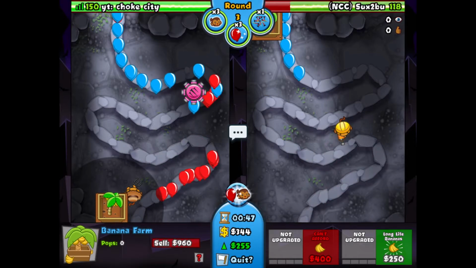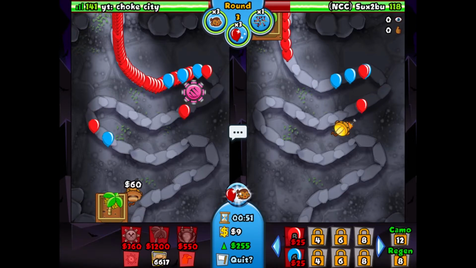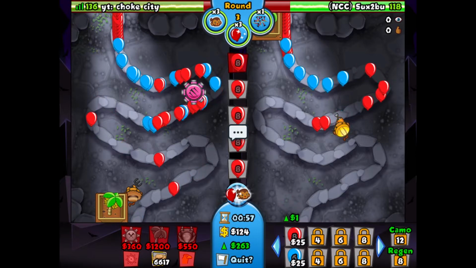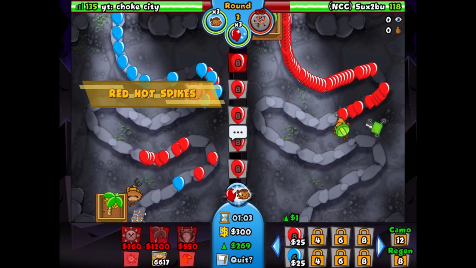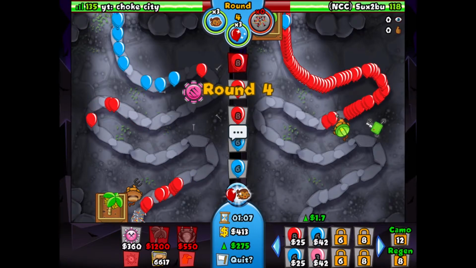So you will notice that I anti-stalled rounds 1 and 2, and then I placed the tack shooter up there in that spot where it's the earliest spot where the tack shooter is effective. Instead of placing it in the other two bends, I placed it in the first one, which means that the rounds will go by slightly quicker because of that anti-stall position.